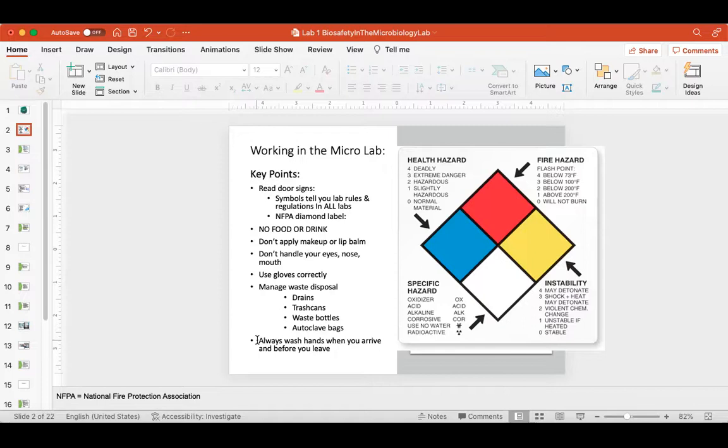Here's another really important one. It might seem obvious to you, but it's important that we always practice this. It's important that we wash our hands. Hopefully, as we've come through the pandemic, we've all gotten a little better with this, but in the microbiology lab, we wash our hands when we arrive and we wash our hands before we leave. So we take off of our hands any microbes that we might have come in with. And that's when we arrive in the morning. And then before we leave in the evening, we wash again because we don't want to carry any microbes home with us. So very, very common practice. Wash your hands when you get to work. Wash your hands before you leave.